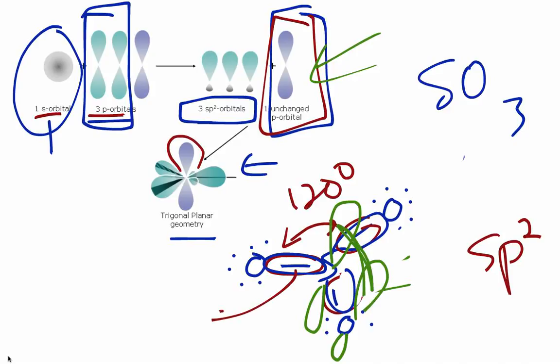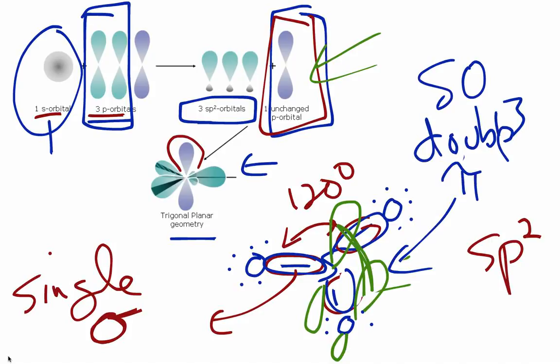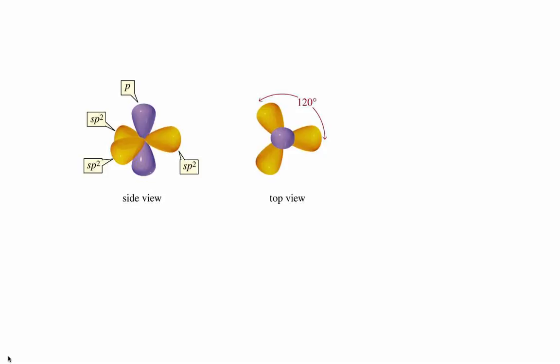Anytime we have single bonds, these hybridized single bonds, we're going to refer to as sigma bonds. This is the symbol for sigma. Anytime we have double bonds, we're going to start to refer to those as pi bonds. So here's just another image of sp2 hybridization. We have one s and two p orbitals that have been hybridized into these three lobes, and we have our p orbital that's non-hybridized, so it can still be present and typically be involved in a double bond.